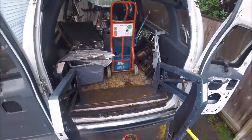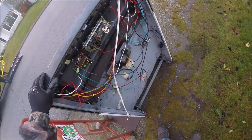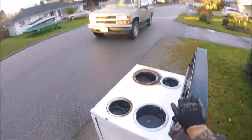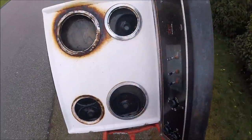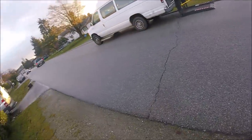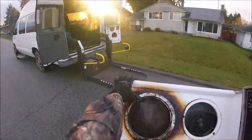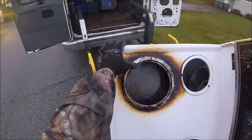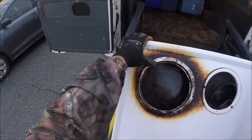Okay. Going to the scrapyard. We'll let you know how it pays. Stay tuned. It's off, ready for me to take the wire out. Look at that. Nope, lost a piece. And well, this is good.